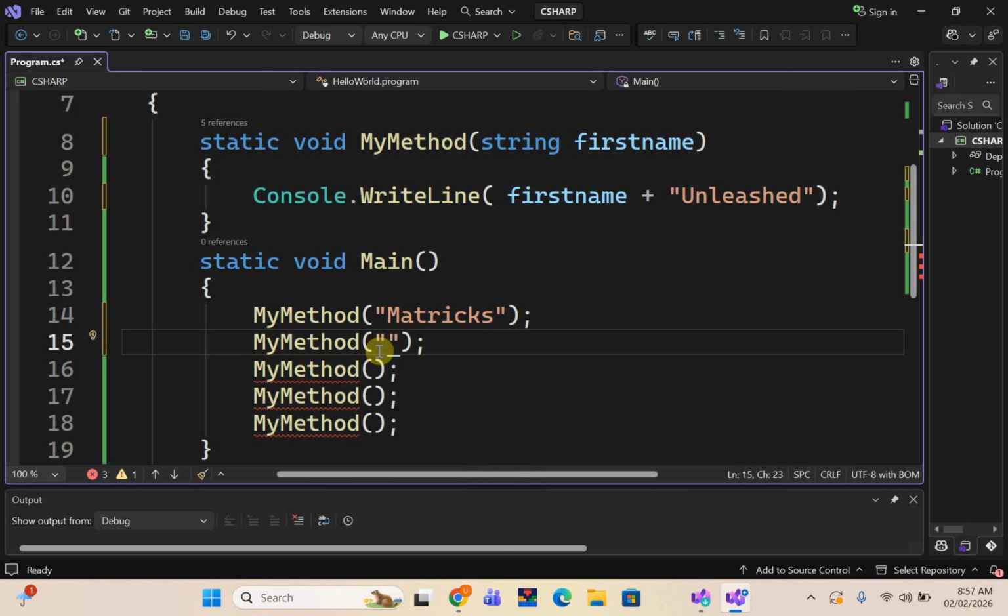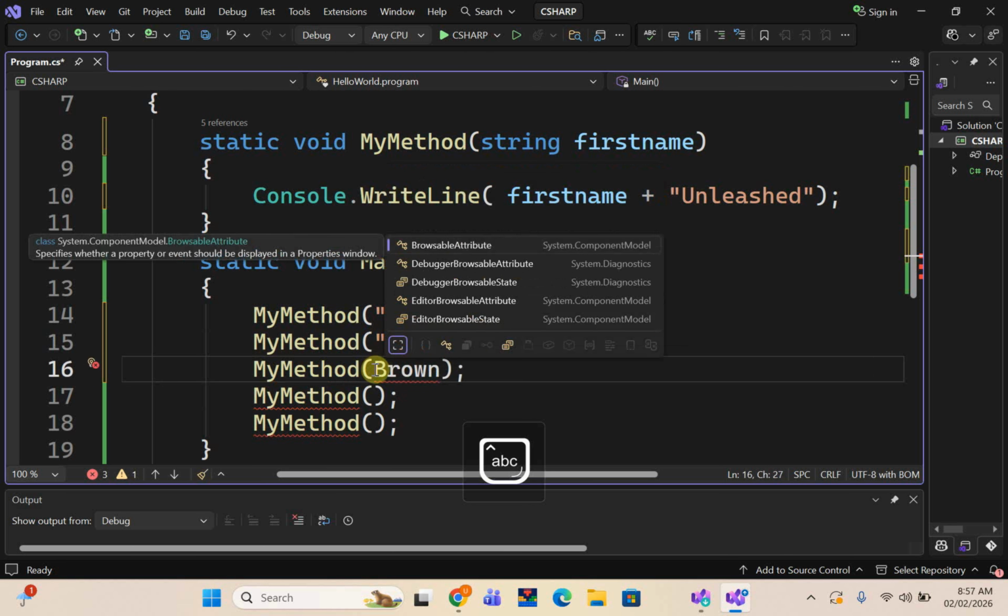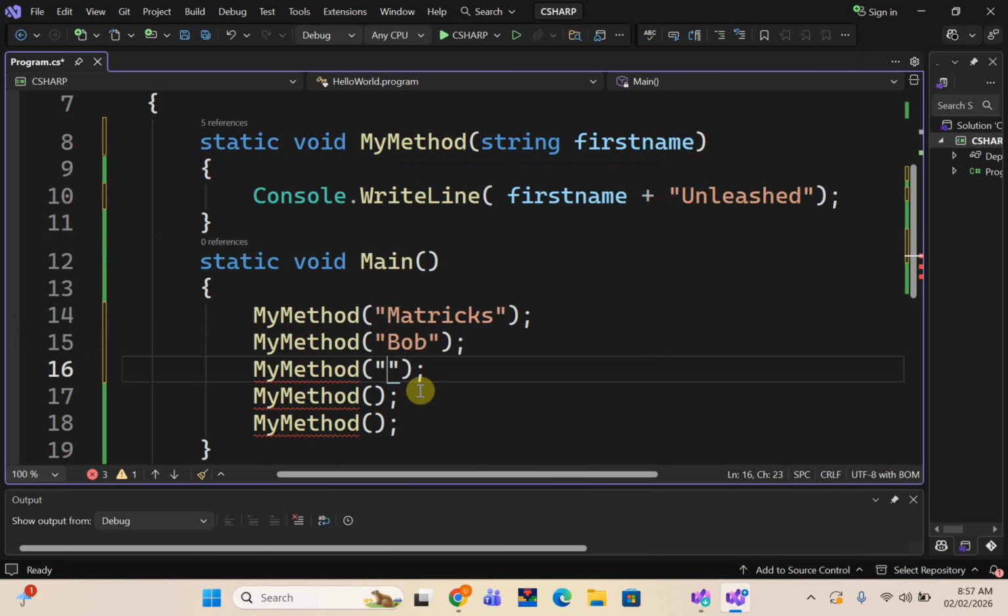We are going also to add Bob enriched. We can use Brown, but it has to be in double quotation marks. We need also to add here channel name enriched.